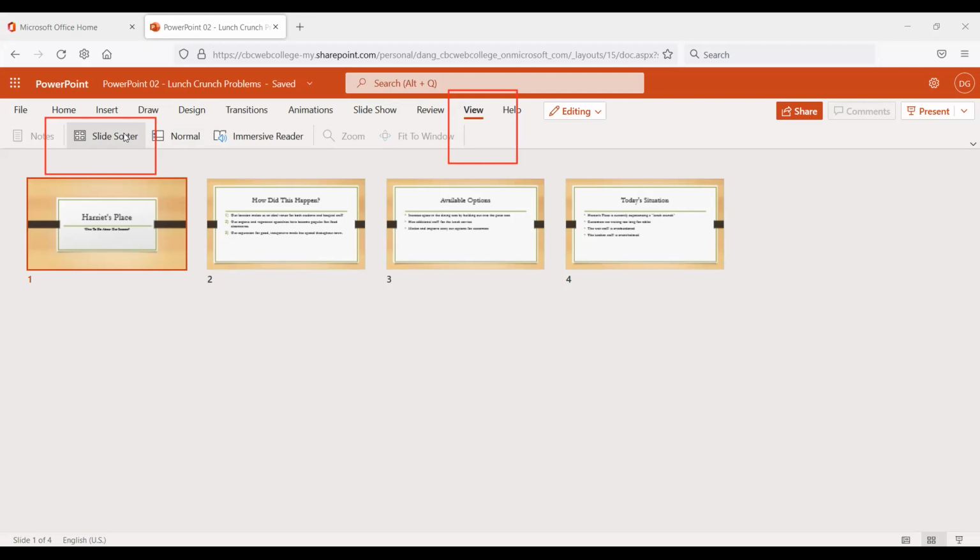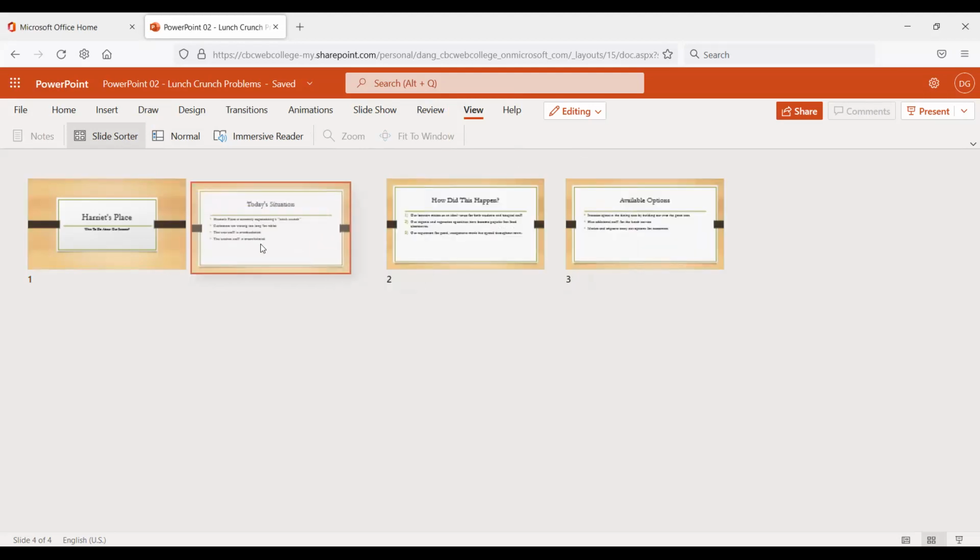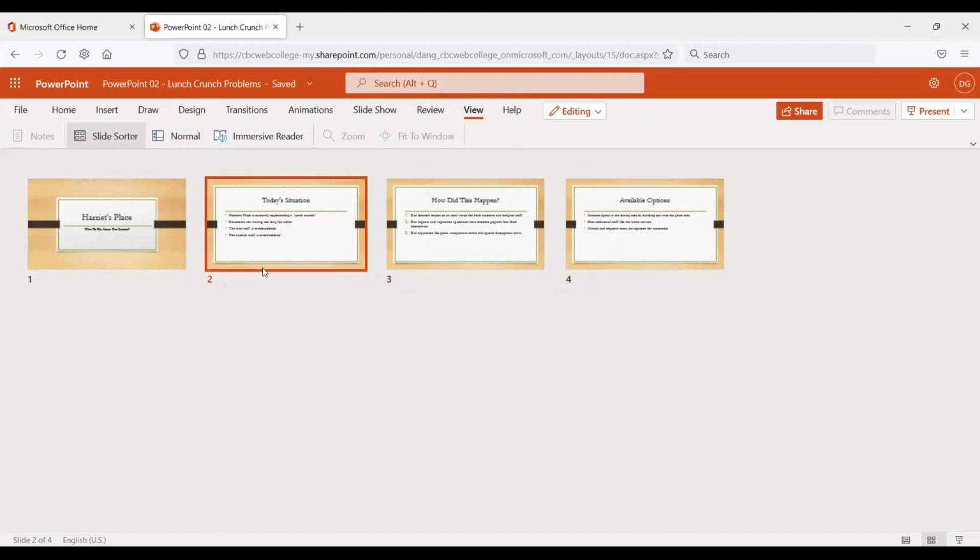So as I look, I think really, today's situation should probably come first. So I want to grab slide 4, and drag it between slide 1 and 2. Everything scoots over. When I release it, 4 becomes 2, 2 becomes 3, 3 becomes 4. Okay, so there we go. All right.